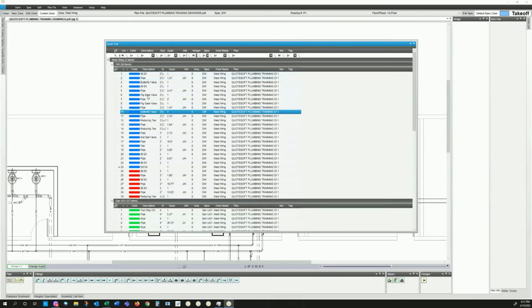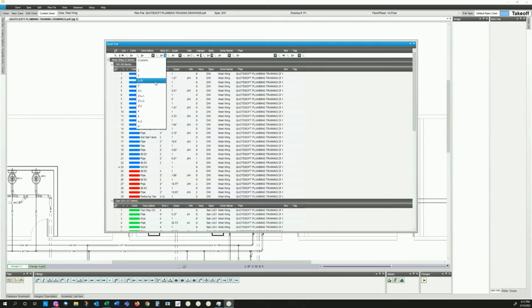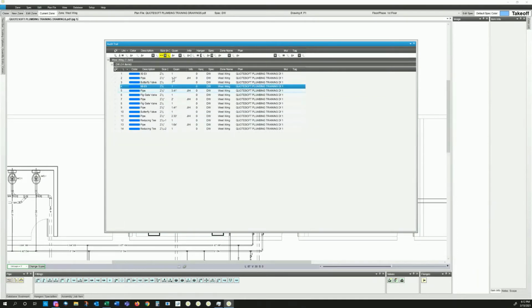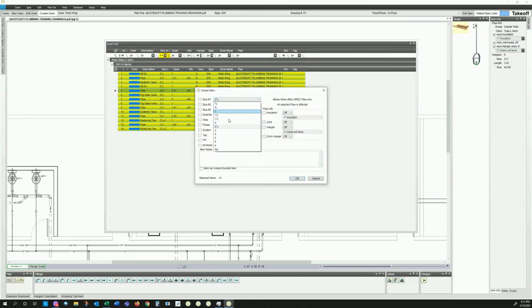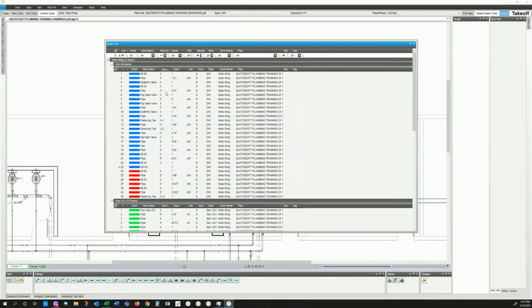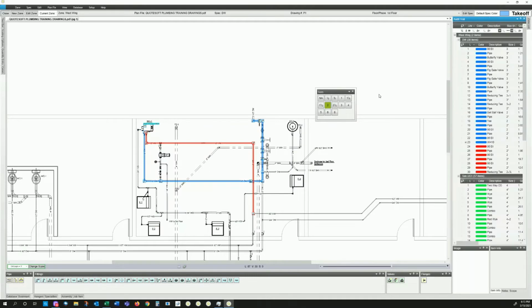Likewise, if I wanted to, say, take off everything that was 2.5 and make it 3 inch, I could just simply filter this, everything that's 2.5. It's going to show me all of that. I can just highlight this here again, go to global. I can change everything that's 2.5 over to 3. Hit OK. Clear the filter. Now this is all 3 inch, including my reducing T's and everything. So very easy for me to make changes after the fact, and a double click just kind of bops that audit trail back where it was over to the right.